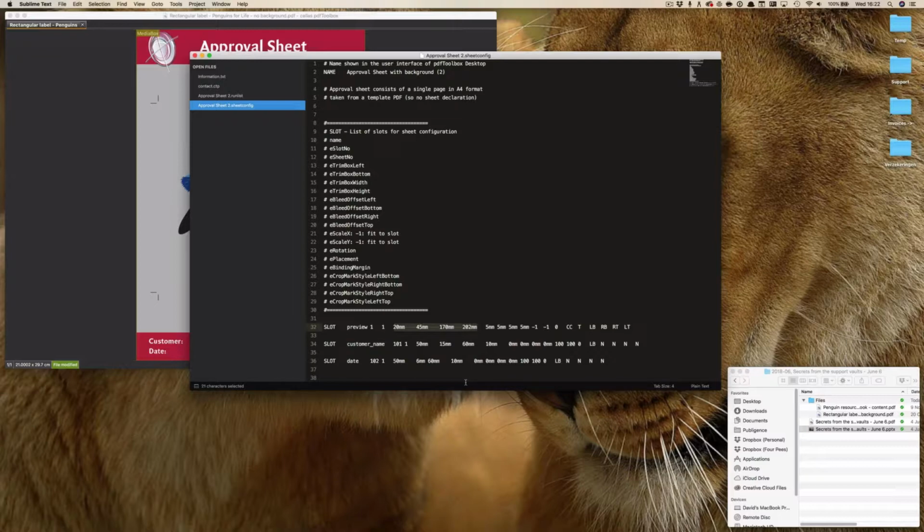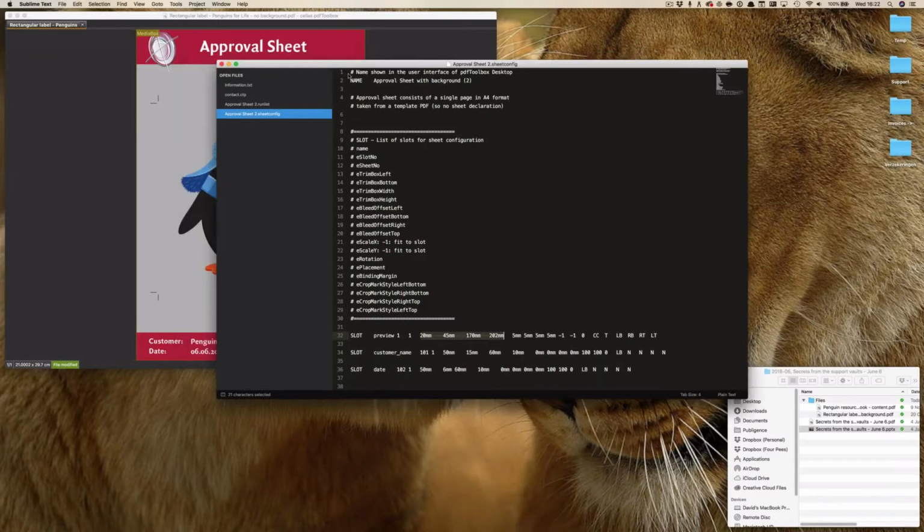The 4 numbers that you see a little bit further are also very important because those define where exactly that slot lives in this sheet that we are creating. And the order is left, so that's the distance between the left-hand side of the sheet and the left-hand side of the slot.